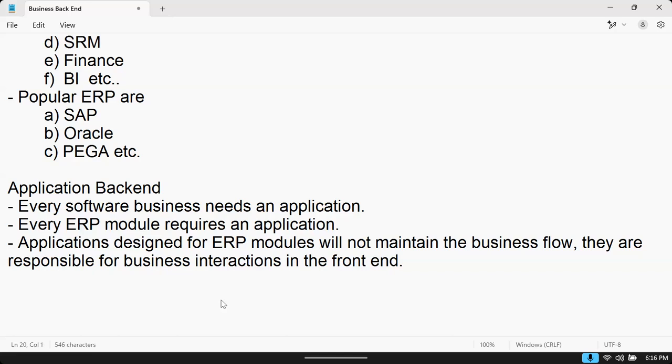That is the reason you see when you book a ticket in a train, after the ticket booking is confirmed, one company will send an invoice.